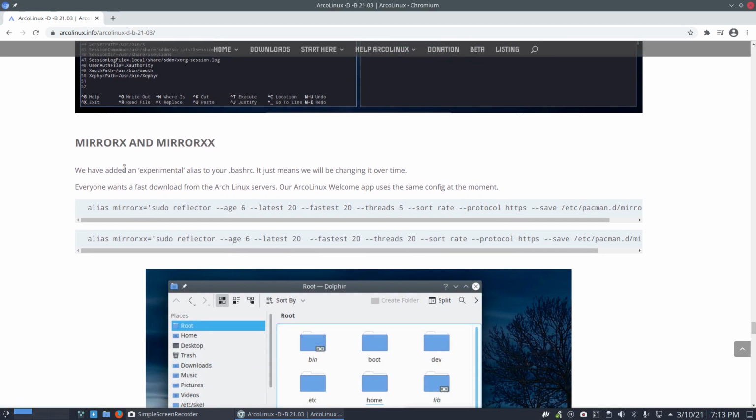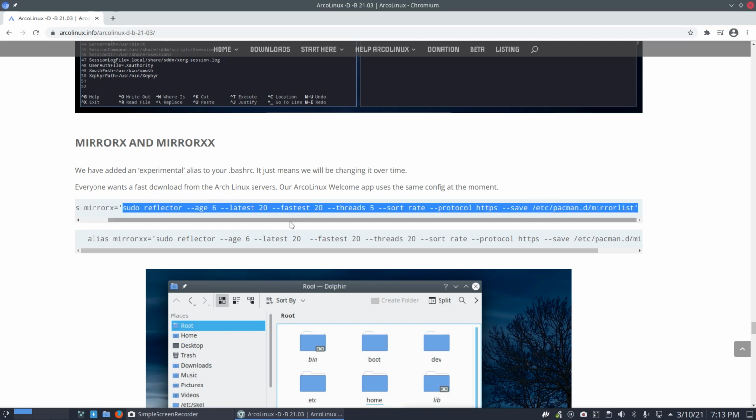And then some commands. We remember the reflector. Yeah, I don't know what's going on with the development of reflector, but we try to find something new, something better, something faster to get the best ArchLinux servers, because it's nothing to do with ArcoLinux really.